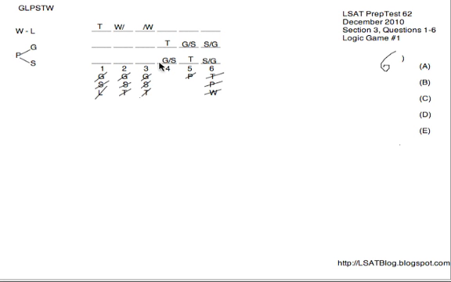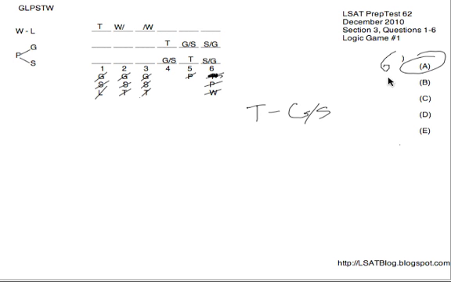We're getting rid of the rule that T is on 6, and would the new rule establish that T could not be on 6? Yes, if T was before at least one of G or S. Would that make T not on 6? Yes, of course, it would establish that T could not be on 6. Would it do anything more limiting than that? Well, we see here on the top scenario, of course, T's before both of them because T's on 1. When T's on 4, it's before both of them. And when T's on 5, it's before exactly one of them. So yes, A is having a perfectly equivalent impact and is our answer for number 6. I will look at the rest though.